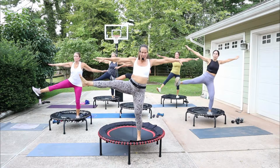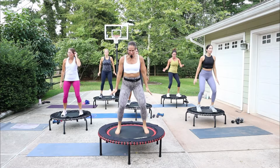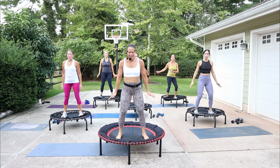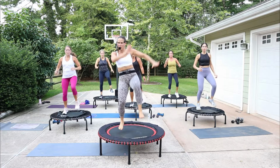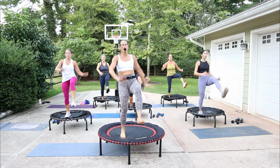Basic. Hold it out. Shoulders down and back here. Kick front, right, left. Big arms up and over. And then I'm gonna let you go for it, okay? Maybe some bigger bounces. Watch your ceiling in your house, all right?